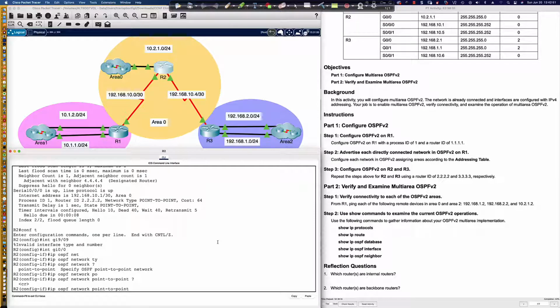The problem is that you have to do it on both sides, right? And we can't get into router 4 in the cloud. We're not allowed to access it. But in scenarios where you want to change the network type to point-to-point, because it's back-to-back connected with Ethernet cables, that is how you would do it. All right. So we looked at the OSPF interface and the neighbors. Those commands kind of came in handy there toward the end.